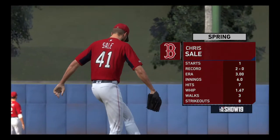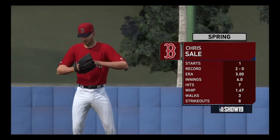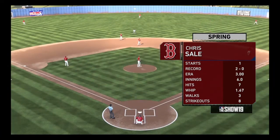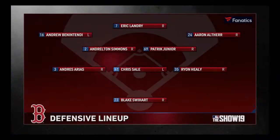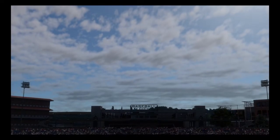Chris Sale, a left-handed Floridian, will get the starting assignment. What do you have for us on him, Danny? Thanks, Matt. Chris Sale, you're talking about one of the premier pitchers in the game of baseball. Big fastball, 95 to 98 miles an hour. Wipeout slider, great comparison. He's the closest thing we've seen to Randy Johnson. A nightmare against lefties. Three-pitch guy, fastball, slider, and a changeup that's getting better all the time. He is a definition of a true ace.